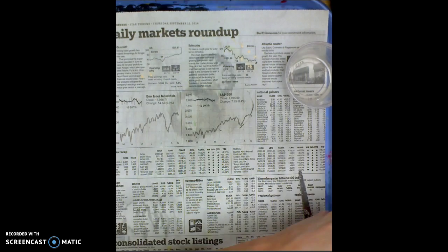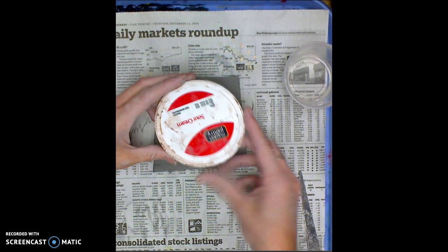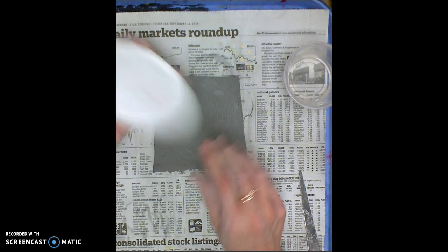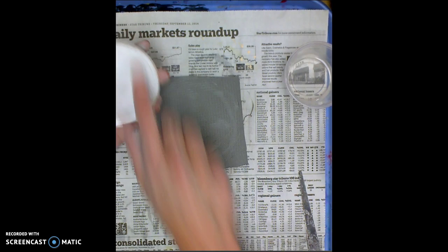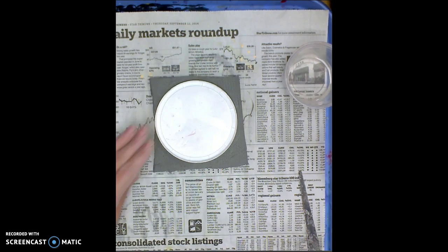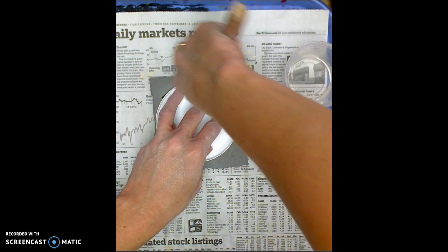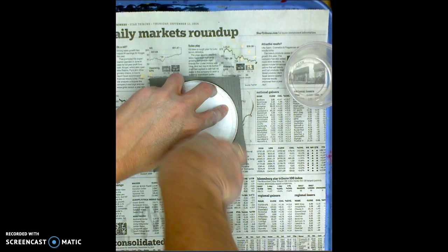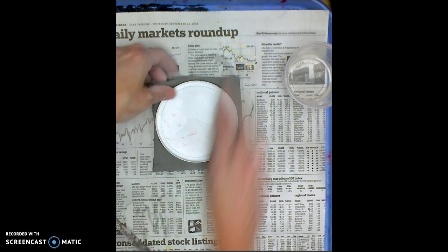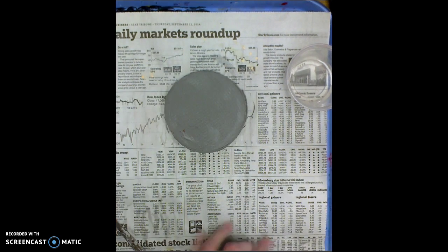So to do that, I've rolled out a slab. And I have a little lid here that I'm going to use to trace. I'm not going to press it down like I would with a cookie cutter because the clay can get caught inside of there. So I'm just going to put this down right on there. And then I'm going to use my knife and keep it as straight up and down as I can, and go right along the edge of that lid. And pull that away. So now I have a circle.